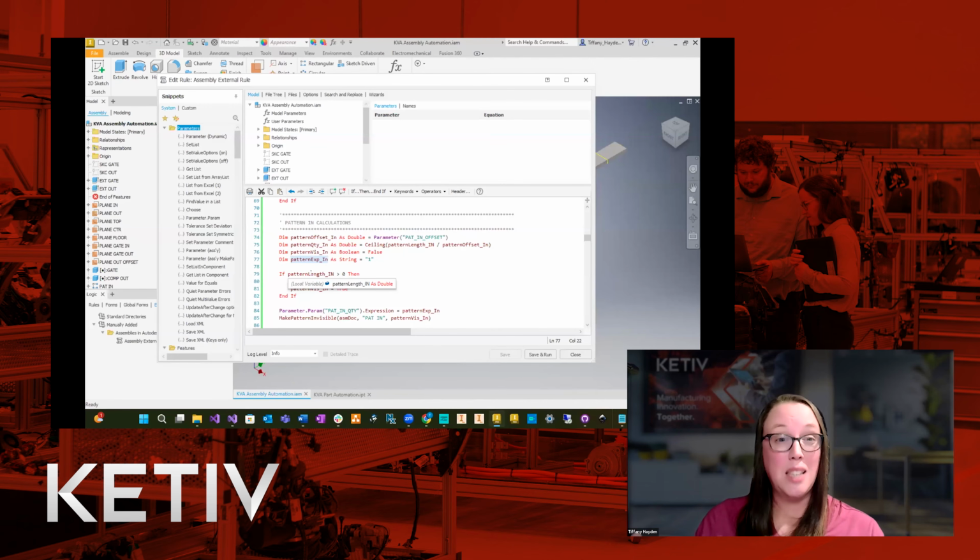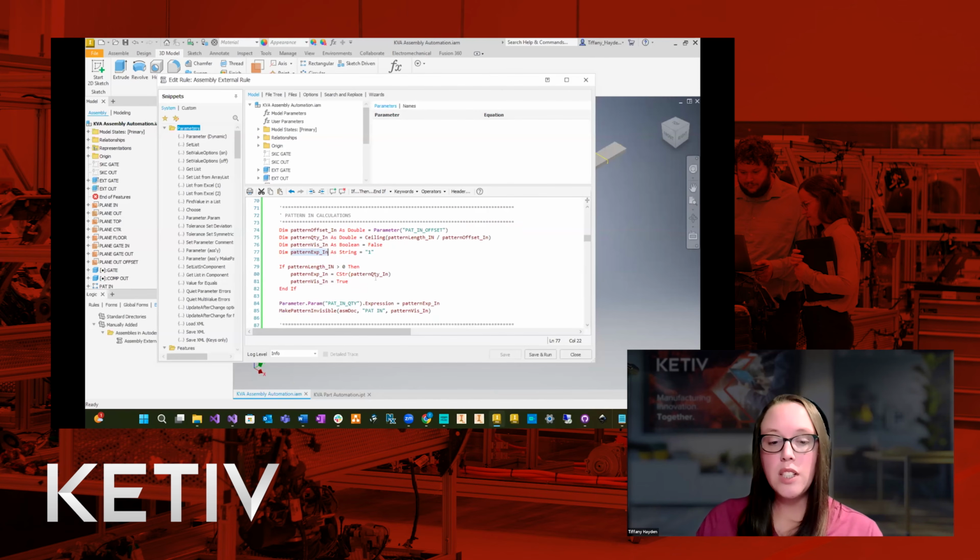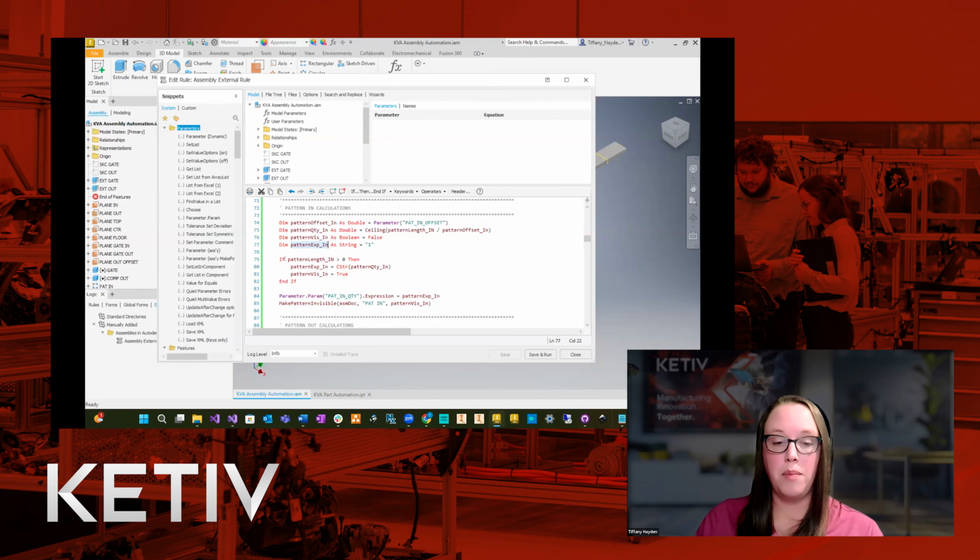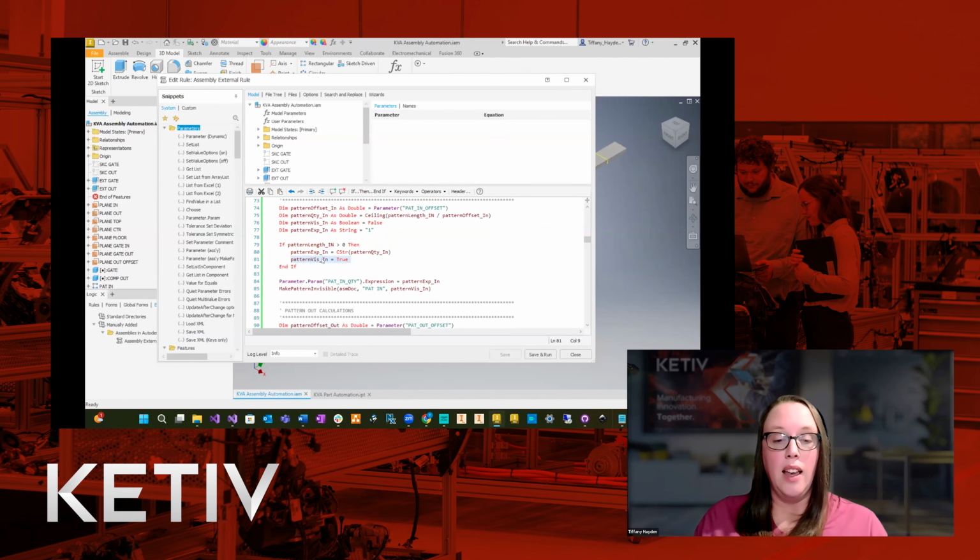You know that it needs to be something, but it doesn't need to be available. So you just change the quantity to 1 and turn the visibility off. So in this case, we're looking for the pattern length to be greater than 0. And then we're pushing the quantity into the expression for the pattern, and then we're changing the visibility to true for that specific instance.